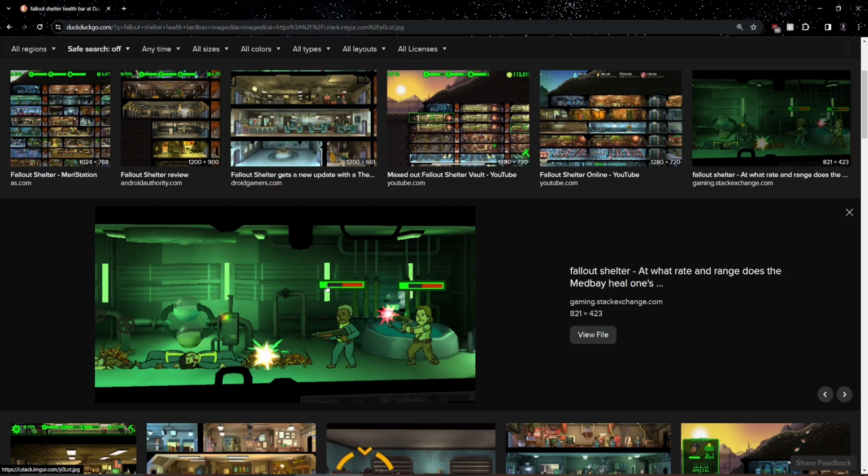And then we're going to need probably just a green square and a red square that we can stretch out back and forth to represent this. And if you have the green frame around this, we'll have just a black filler inside. And we'll have it layered so the frame will be behind the green health and the red radiation.